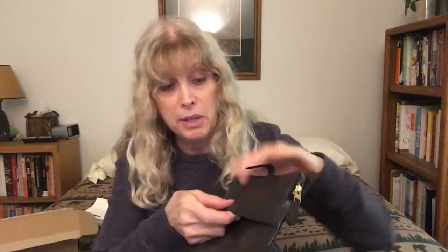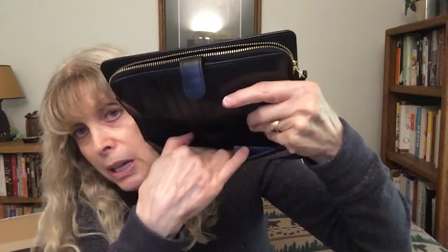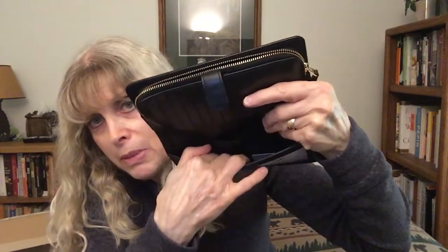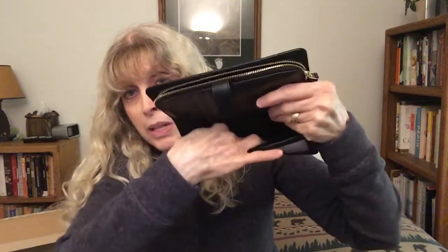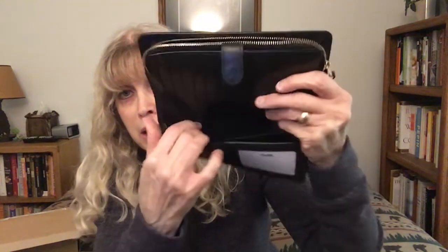There's a pocket here where I would put receipts while traveling. There are two pockets — one for bills, which is about two and a half to three inches deep, and one in the back that is lined in a fabric material. This pocket is said to be able to hold phones up to the iPhone X and the Samsung.